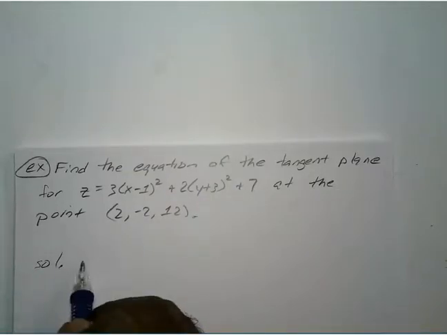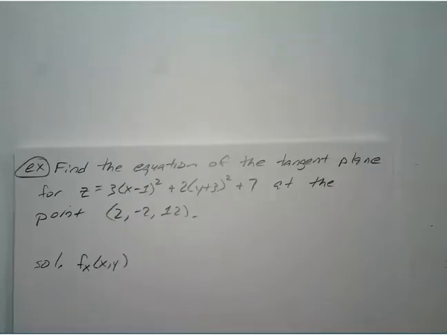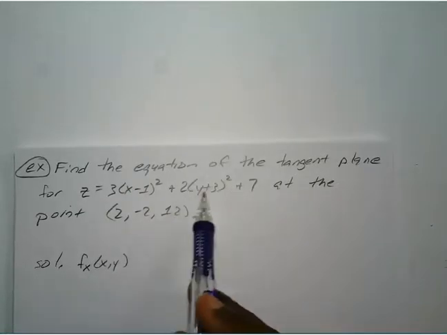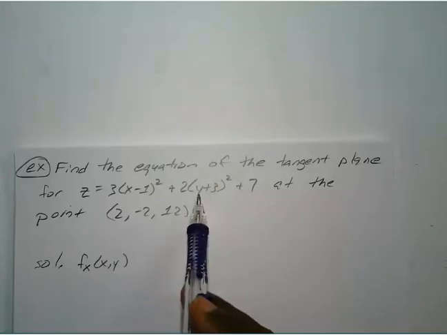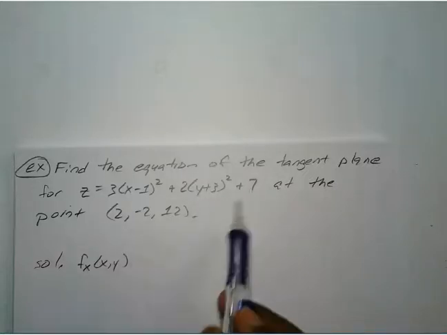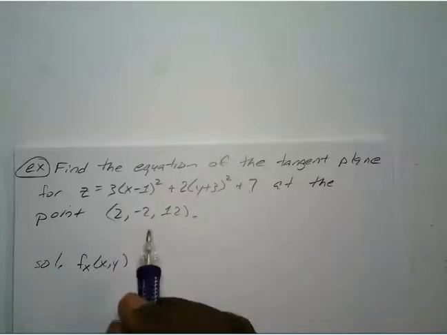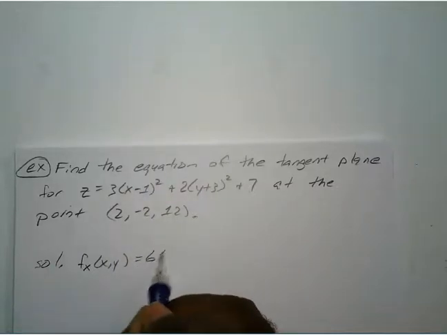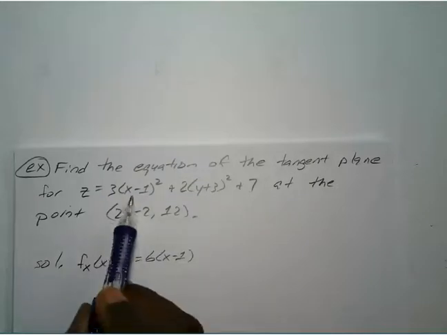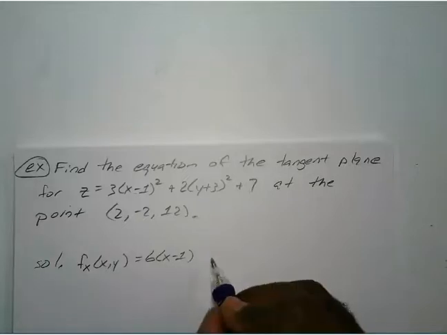So, using U substitution, partial with respect to x, we see here this is a y term, so this would disappear since it would view the y as a constant. That would disappear and become 0 since 7 is a constant, derivative of a constant. Okay, so here using U substitution, bring down the 2 times U prime, which would be 1. Okay, so that's the partial with respect to x.